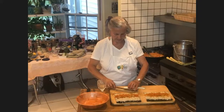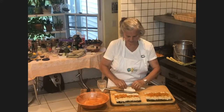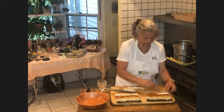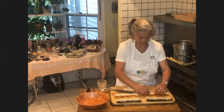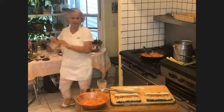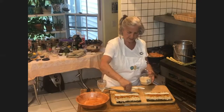So I cut them into little strips like this, and go right down the middle. Like so. I'm going to take some sesame seeds and sprinkle a little sesame seed down the middle.